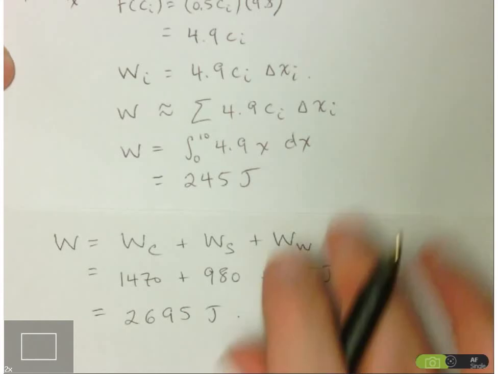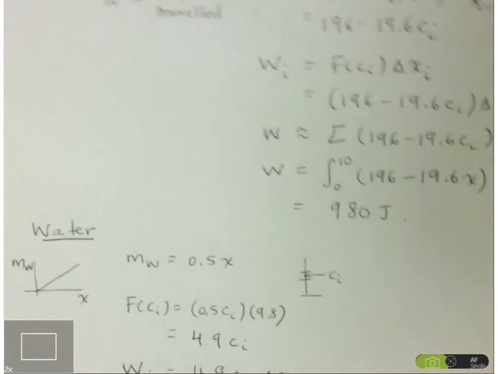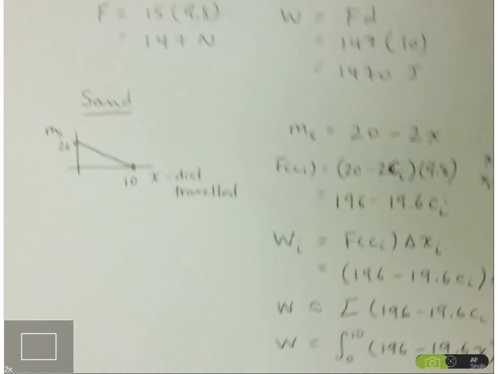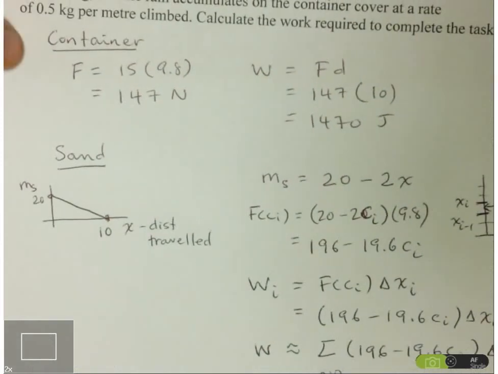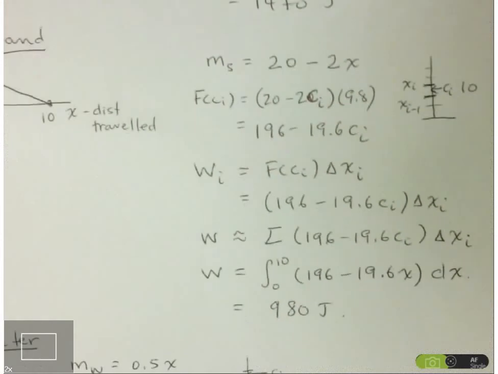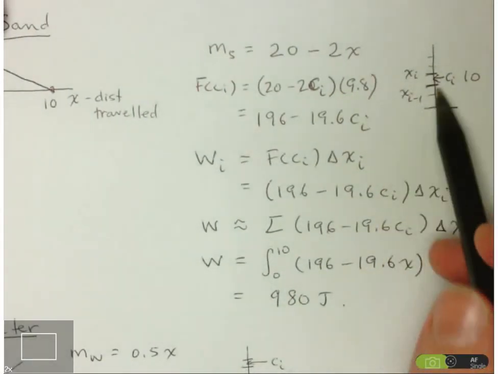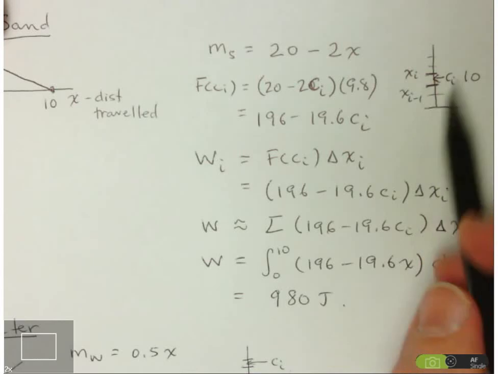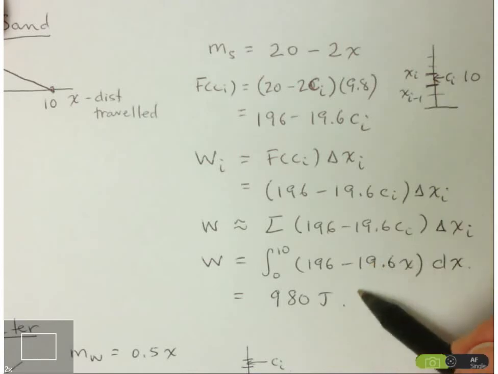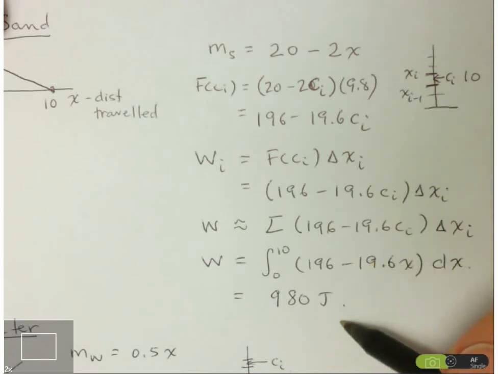Just to repeat what we did: we took each part separately. Anything for which the force was constant throughout, you just multiply the force times the displacement. However, when the force does change, this is where you set up your Riemann sum to calculate your work in a small subinterval, and then sum it up and hopefully get a continuous function that allows you to take the integral to calculate the total work. Okay, that's it.